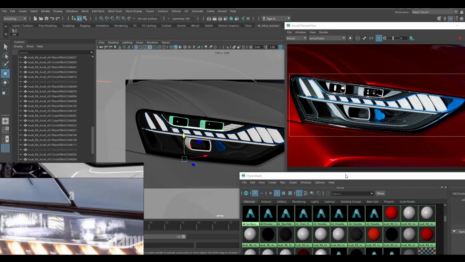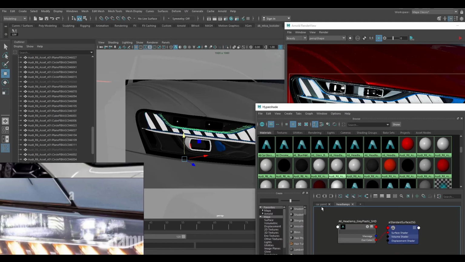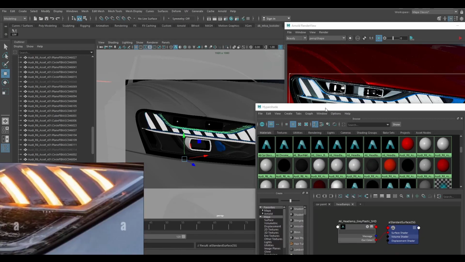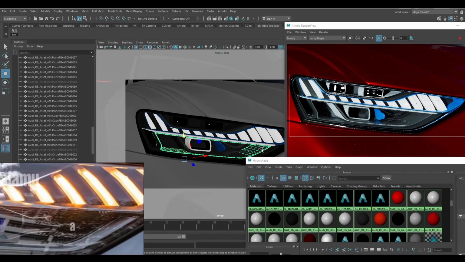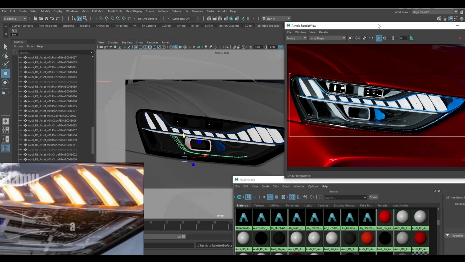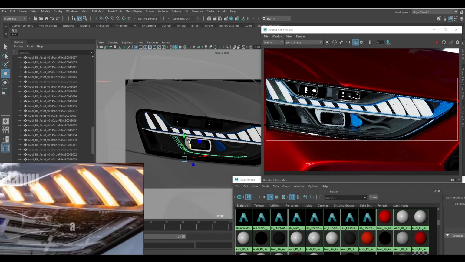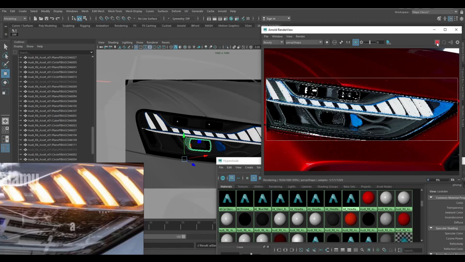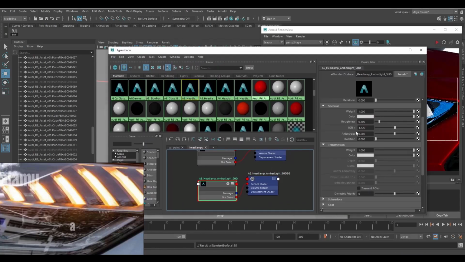So here I am still trying to extract as much as I can from the references that I have. It again was pretty difficult to figure out which blade was which.